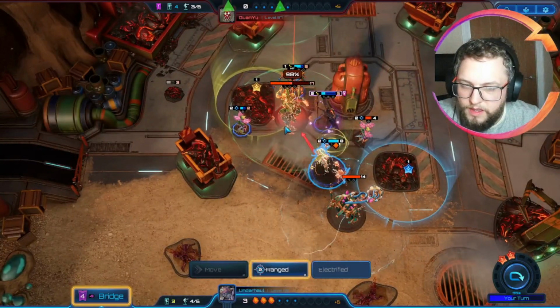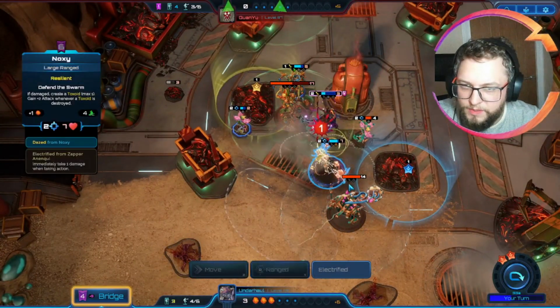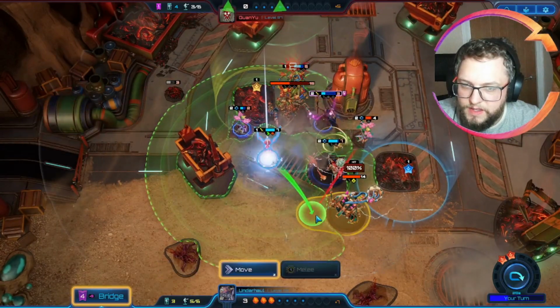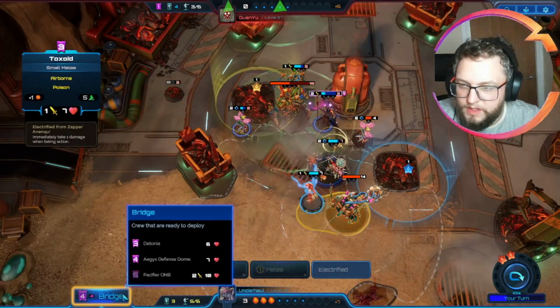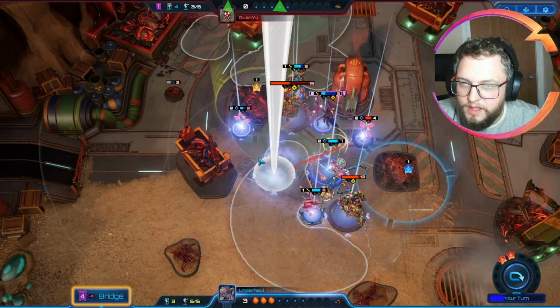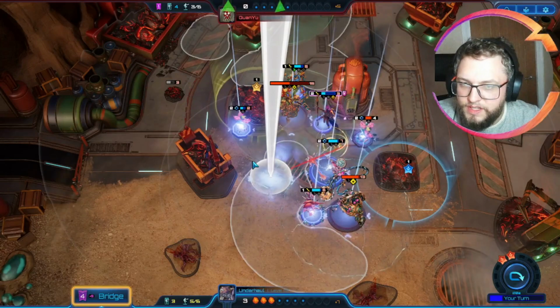Let's freak out some nerds. See if this can help move block as well. There we go, perfect. Now with this, the rival captain's health is at 50%, so we can pop this in, this will deal with that. And then we can just defense dome all of our stuff.